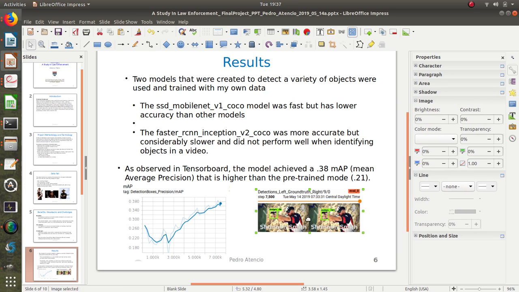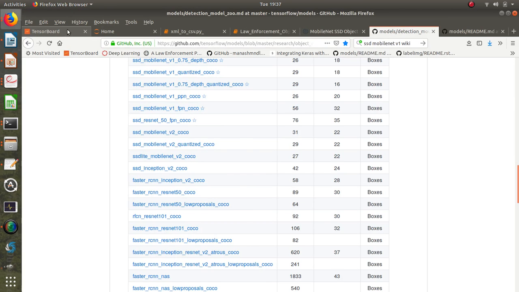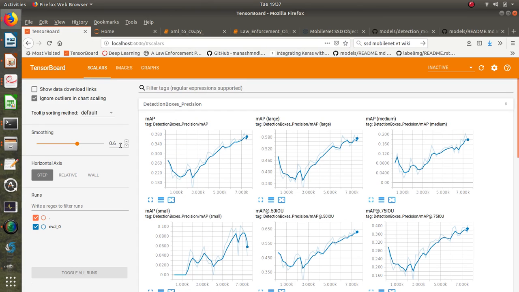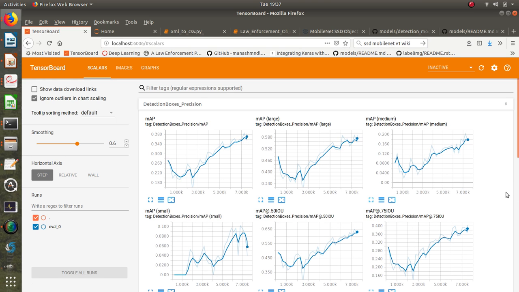Here's just a sample of one of the images. I'll show you now in TensorBoard what that looked like. This is my last run with the model, and as you can see here, the precision using the 7,500 steps kept on increasing.